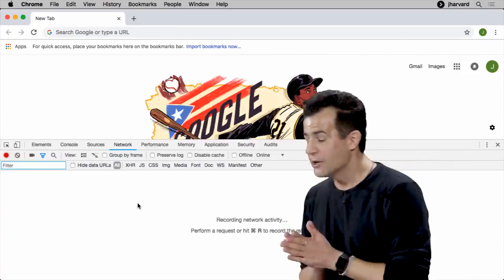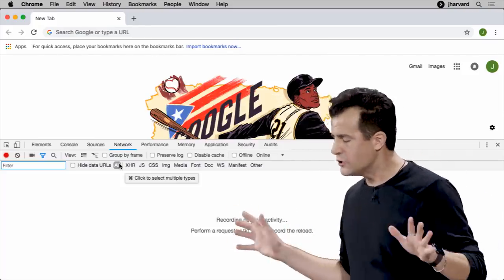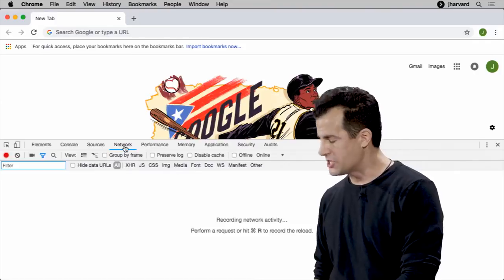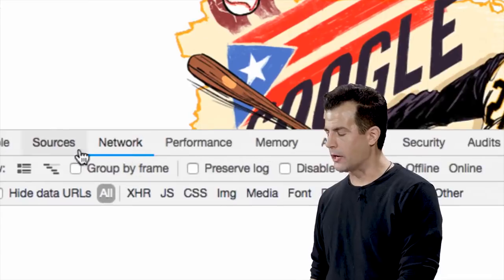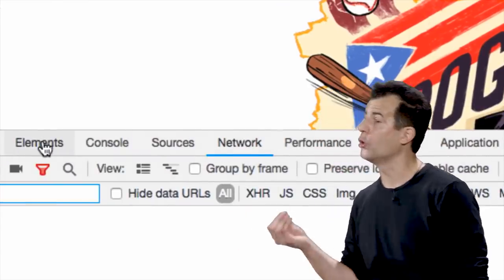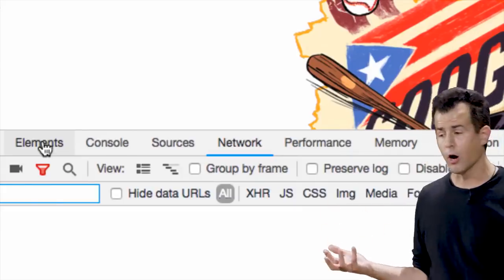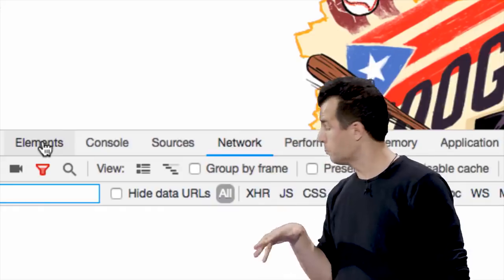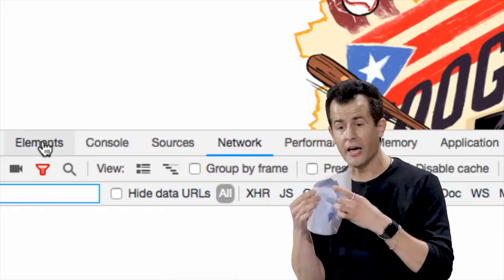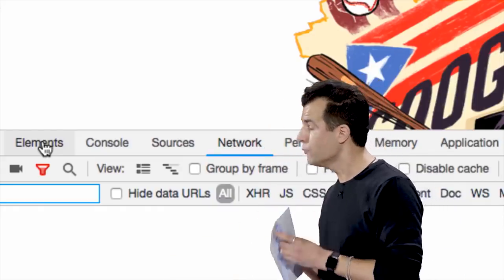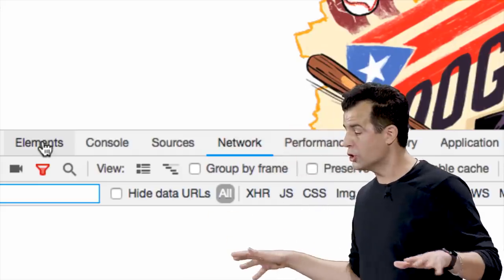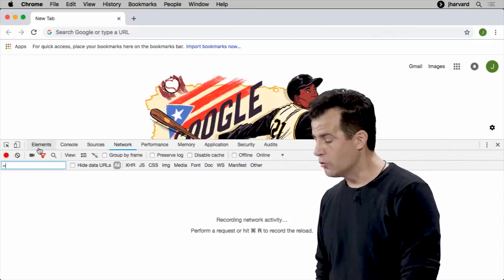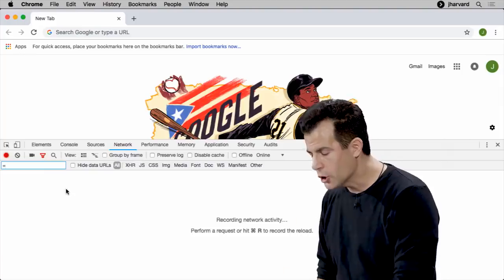So what is this going to allow us to do? Well, notice, there's a lot of features here. It's overwhelming at first glance. But there's a tab here called Network. And it turns out that one of the features Chrome gives to developers, which you now all are as software developers, is the ability to see what's going on underneath the hood of a browser, to see what is inside of these sort of virtual envelopes that your browser has all those years been sending from itself to servers elsewhere. So I'm going to go ahead and do this.